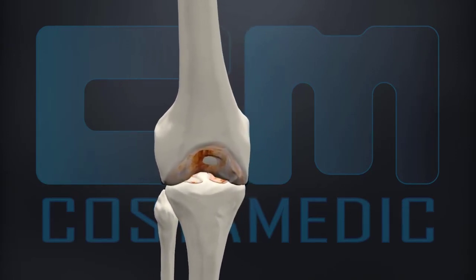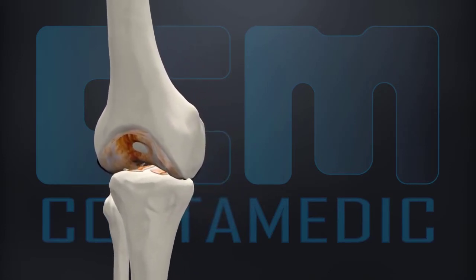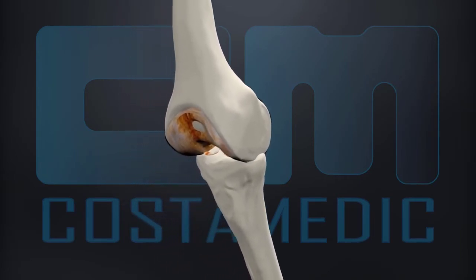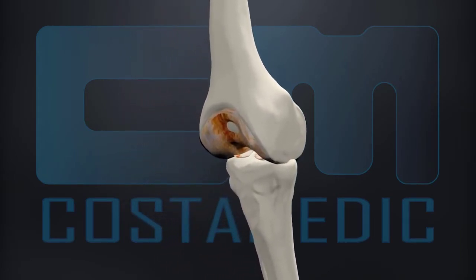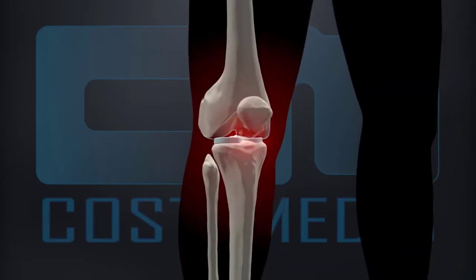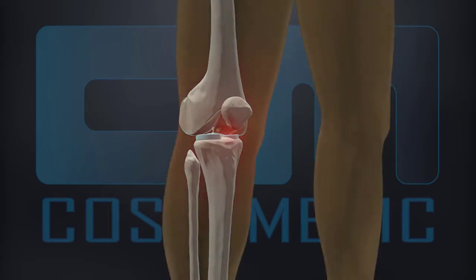In degenerative joint disease, the knee loses its smooth motion and there may be painful catching or locking with certain activities. Also, because the damaged cartilage cannot absorb shock well, friction and stress can build up quickly in the knee with activity, leading to pain. When degenerative joint disease causes pain, it's called osteoarthritis.